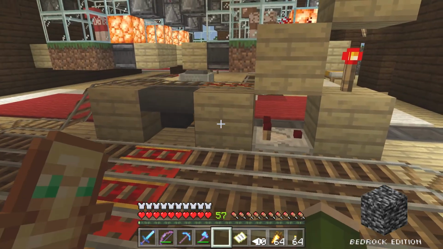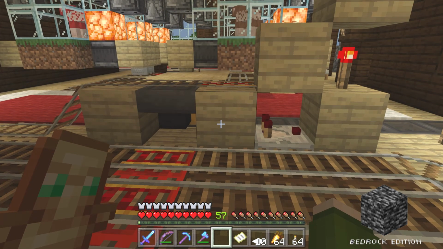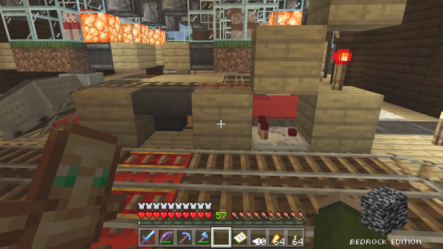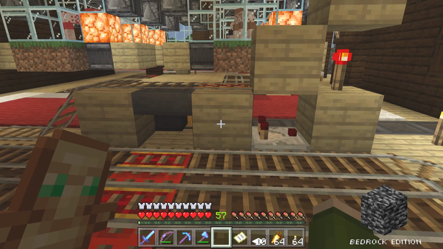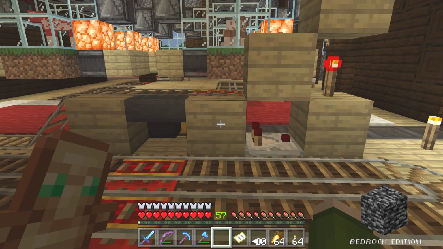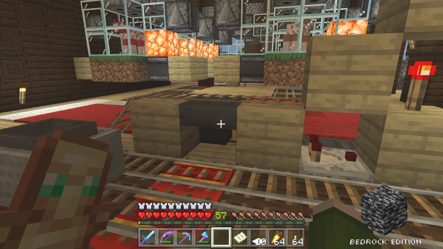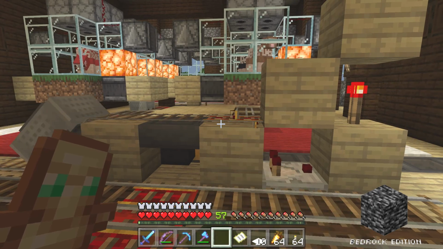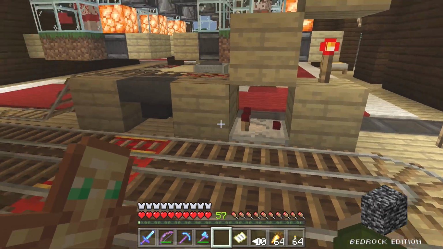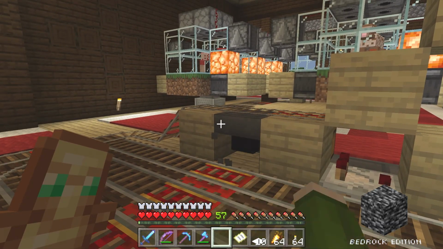The collection system here that stops the hopper minecart to unload everything is the same design I used for the wool farm in Bedrock Edition. And the Java Edition version is going to look a little different, but I'll show you that later. I already showed you that in the last video anyway. We have a hopper here that's going to feed into the chest, and then a powered rail here where the minecart will stop. A comparator here will sense through this block. It will sense if there's anything in that hopper.